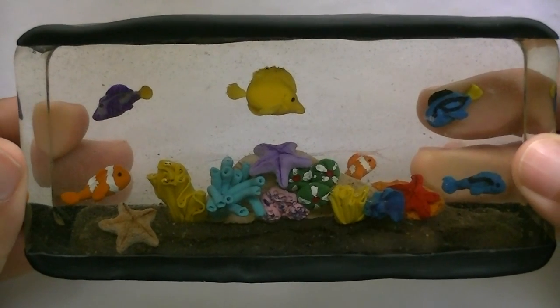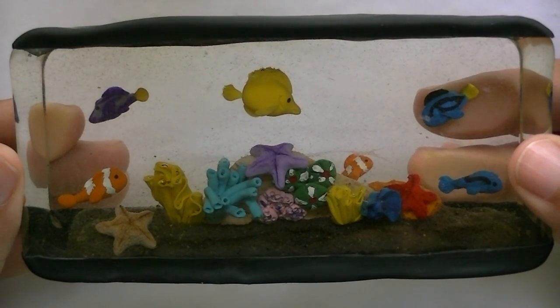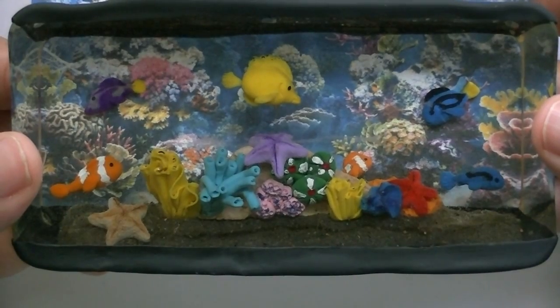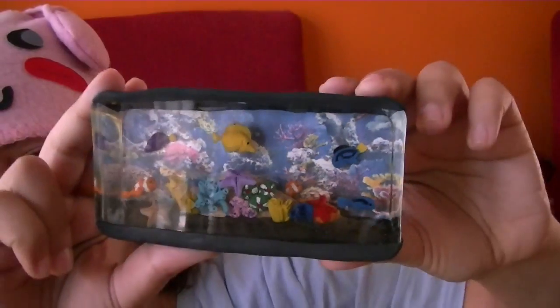Once it's baked, feel free to take a background picture, cut it into size from the back, and then glue it right there. So you'd have something that looks like this. All done! If you're a huge Finding Nemo fan, nothing stops you from making that aquarium at the dentist office. So you can put all your favorite characters in there.